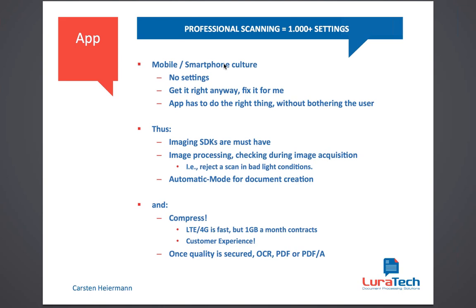So mobile and smartphone culture is different. Not 1,000+ settings, no settings. I think Steve Jobs said, settings is an excuse for bad app design. Okay, yeah, might be. But what's left over from that is get it right anyway, fix it for me. The app has to do the right thing without bothering the user, which is a very difficult task, given different kinds of documents, different kinds of environment and light and whatnot.